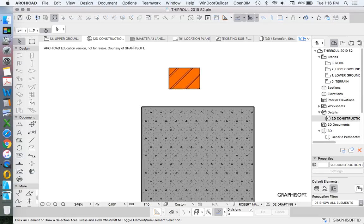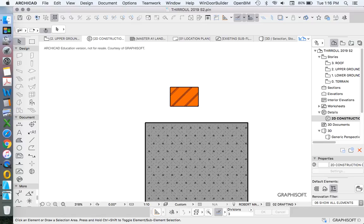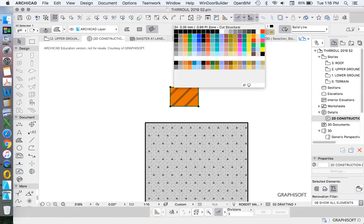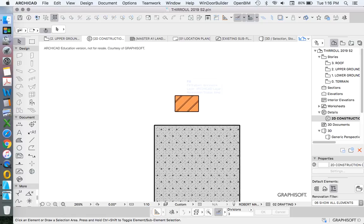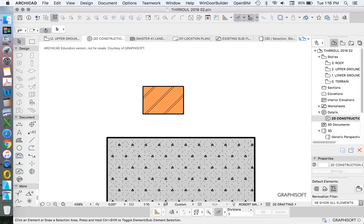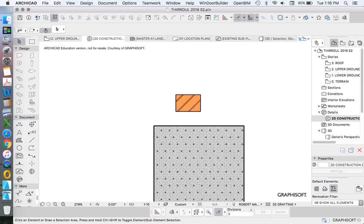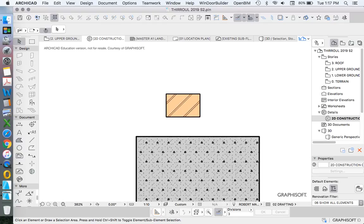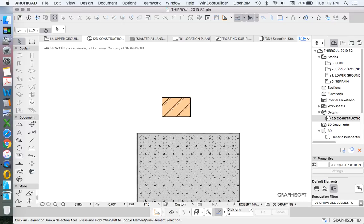Now we can see that all of my pens are very dark. They're very vibrant in terms of color, but I don't really like the look of that. So I'm going to dilute them using lighter grays and using lighter colors so that it doesn't look quite so strong. I'd prefer a pastel look, because at the end of the day, someone could photocopy this into black and white, and I wouldn't want everything to look black because of that. I'd prefer blacks to look black and colors to look white. So therefore I want to use light colors so that they don't look overbearing for the person who's reading the drawings.